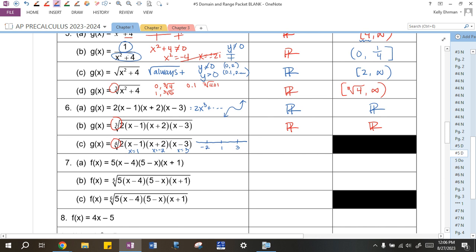You can say, oh yeah, I remember these graphs do something like this. Where the graph is below the x-axis, that represents where the graph is negative. Where it's above the number line, that's the x-axis, that's positive. And we want the positive sections, right? We can only even root a positive. So we want anything between -2 and 1, and then anything from 3 to infinity.